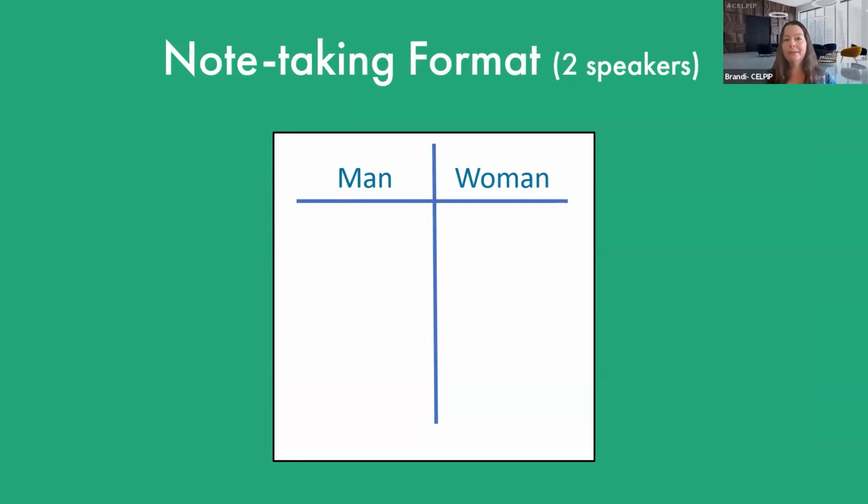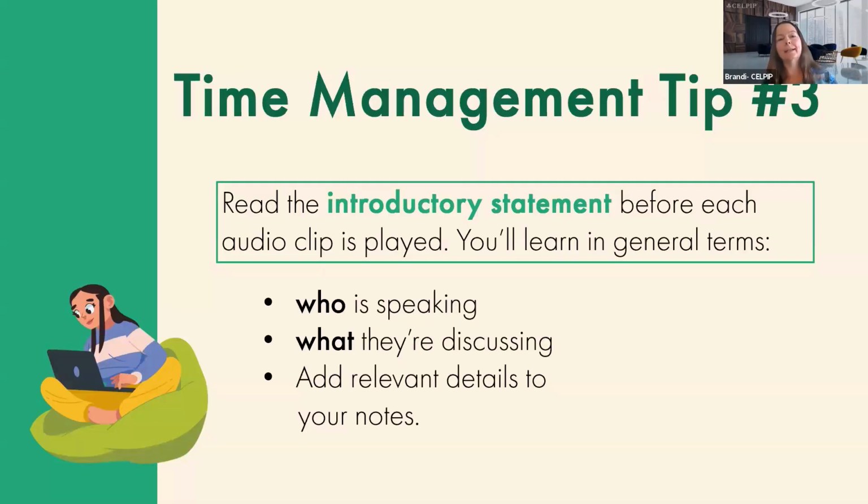So this is how we would set up our notes for the first 3 parts of the listening test. If you could kindly do that now, that would be helpful. So just draw that letter T to make 2 columns, and you can put man and woman up top. Or if you want to be even quicker, you can write M and W. And I'm sure you'll remember what that means. So your notes are set up there on that instruction screen. And here's the next step.